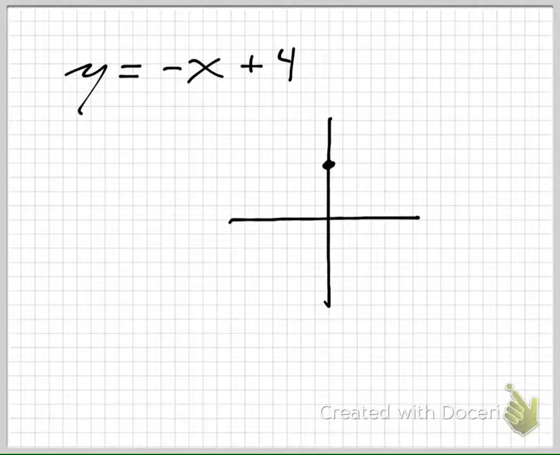And negative x, what is that slope? A negative 1. What is a negative 1 slope? Negative 1 over 1, right? So it's down 1 over 1, down 1 over 1. There they are. Right? That's how you do it. Slope and y-intercept. So simple. That's why slope-intercept form is so easy.